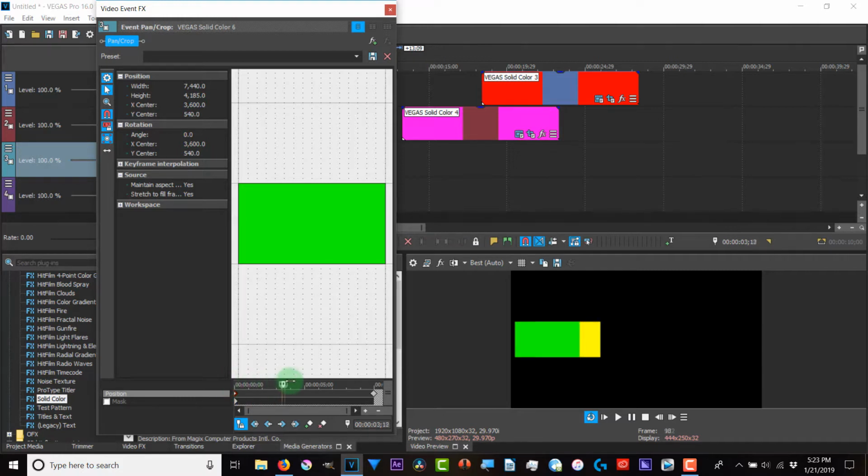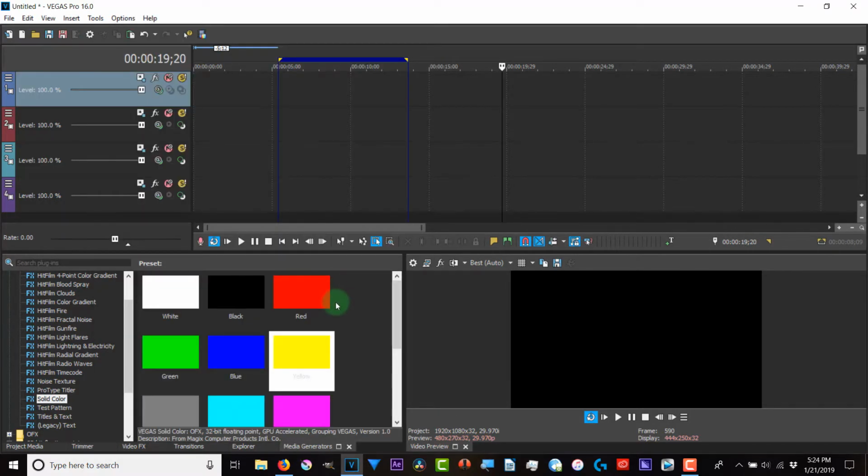So green stays there until it gets to the very end here, and then boom, it hits the end. That could be useful. You could also do that manually, but it's just more work, so it's nicer just to use hold.